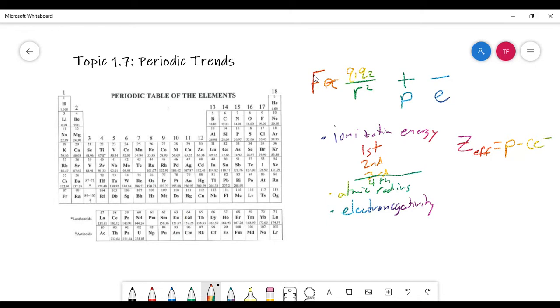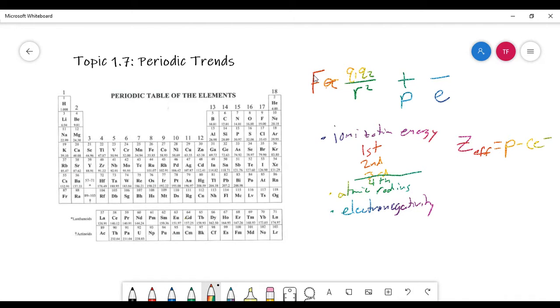Atomic radius. So the atomic radius trend is very similar to ionization energy, at least for the same reasons. As you go across a period, the effective charge increases. And as you have a greater effective charge, the electrons get pulled tighter and tighter to the nucleus. There's more force. So as you go across a period on the periodic table, the atomic radius decreases, because higher effective charge means more force of attraction. As you go down a column on the periodic table, as you go to higher energy levels, there's a larger distance between the nucleus and the electrons, and so there is a much smaller force, and the electrons are much farther away.